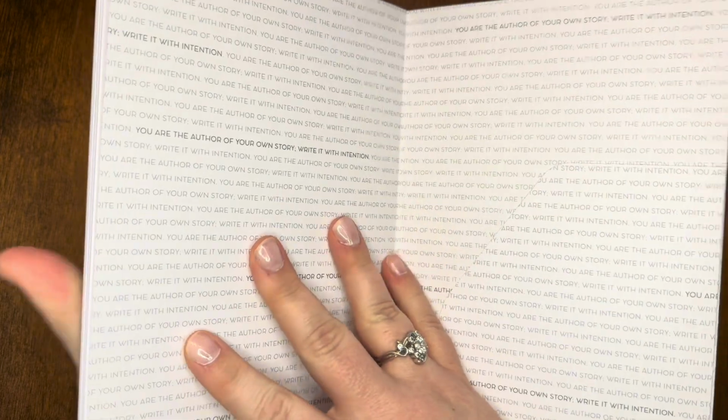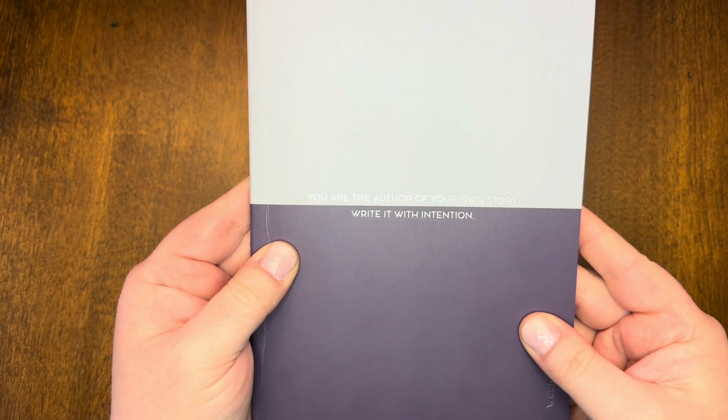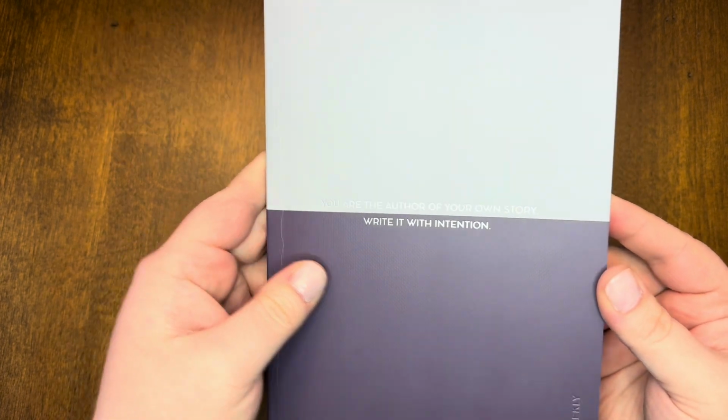The inside pages have the affirmation that is on the front. And this one says, "You are the author of your own story. Write it with intention." This is available in 6 different colors, and each one has its own affirmation. This is the one that I received in the mail, and so this is the one I'm going to review. I'm definitely purchasing the purple one to use after I finish this one.